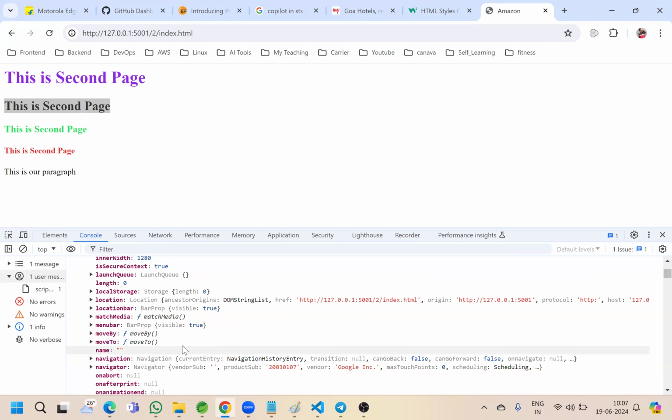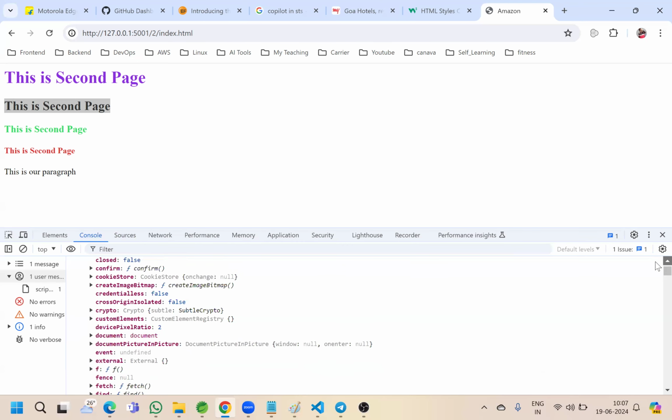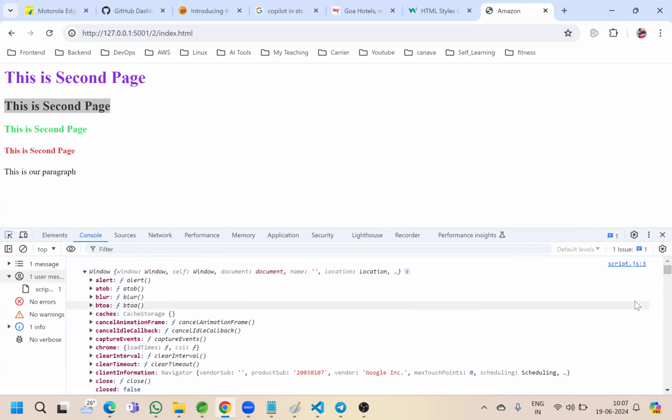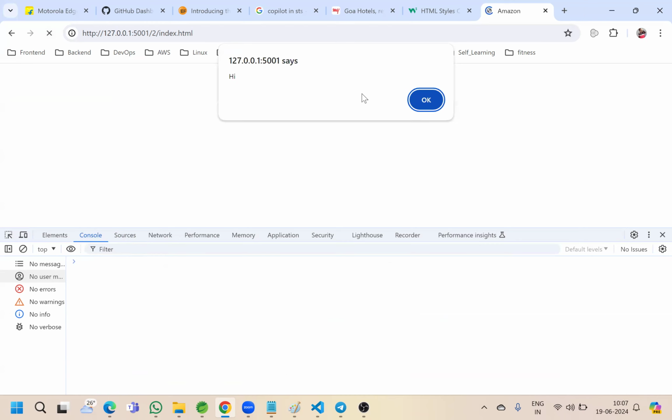This is a predefined function and predefined property of our browser, so we can call it. I have just called this alert message. It is a ready-made function in our window object, which is responsible for showing the alert message.